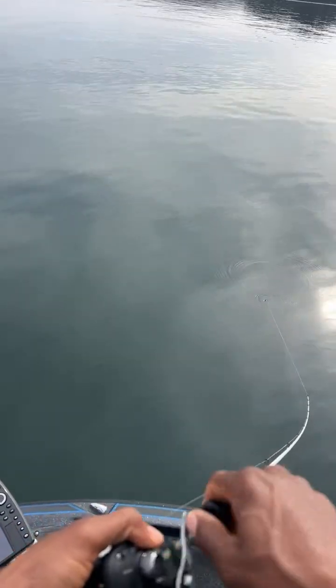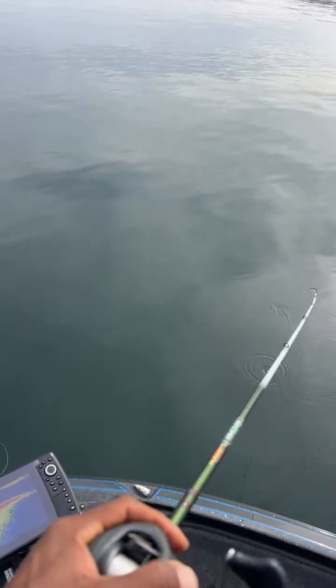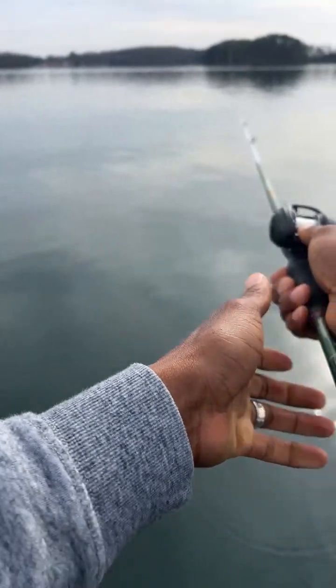All right, I can feel it banging off of the bottom now, guys. There we go. 15 feet out. See a little action. All right, not pulling up any grass or anything.